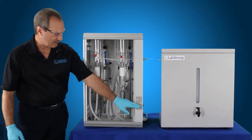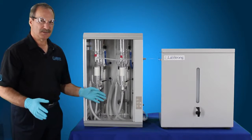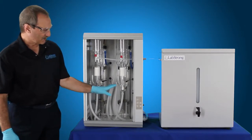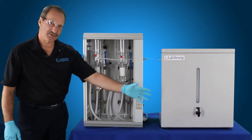Now the only thing that's going to be on at that point is just your clean button. So you're going to let the system sit for about 30 to 40 minutes. Then you want to go ahead and hit the clean button once. What that does is it allows the drain valve solenoid assembly to drain all the solution out down to drain.